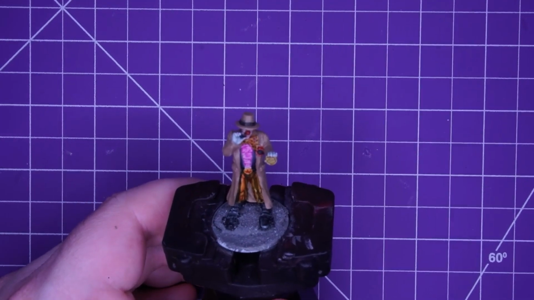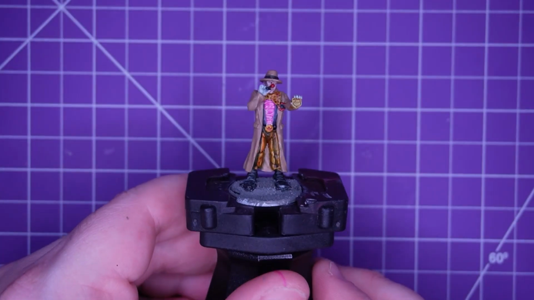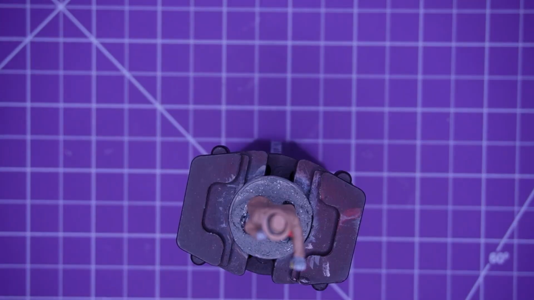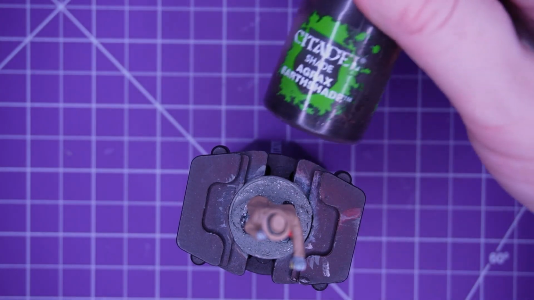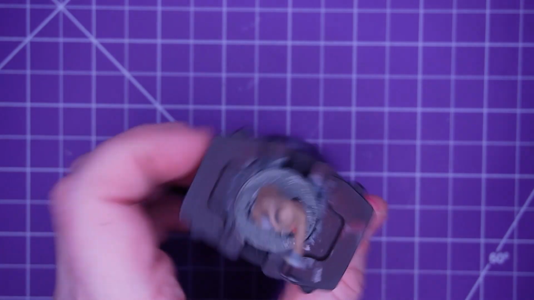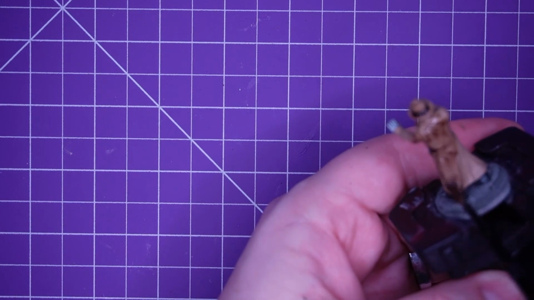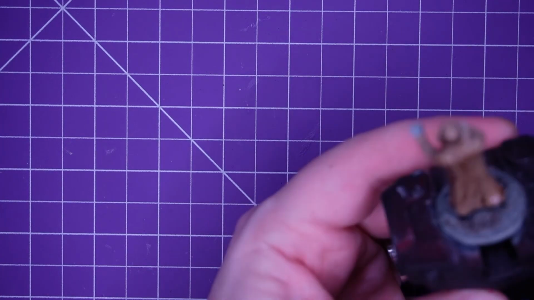No model is ever complete without a bath in, dun dun dun, Agrax Earthshade, everybody's favorite. Just load up the paintbrush, slap it on. One of my favorite things to do on a model. Just get the trench coat, get the base.